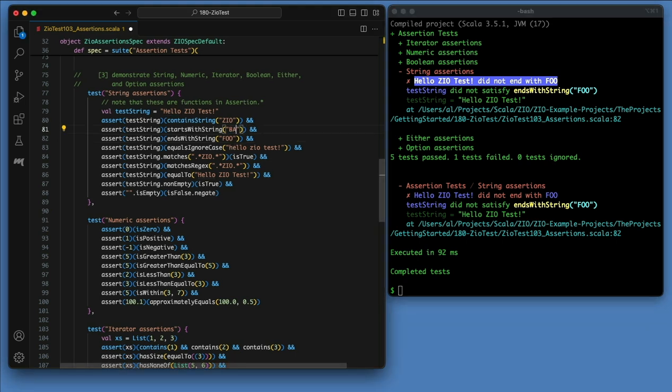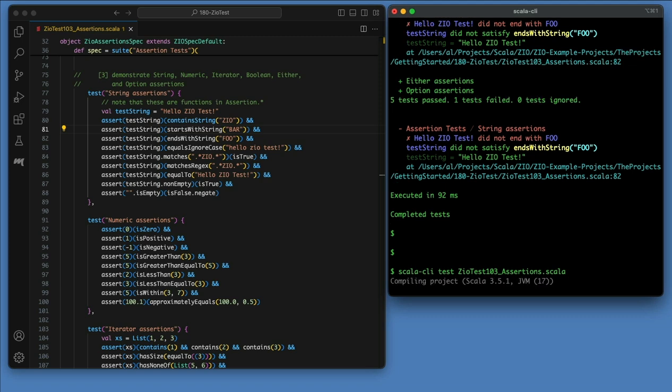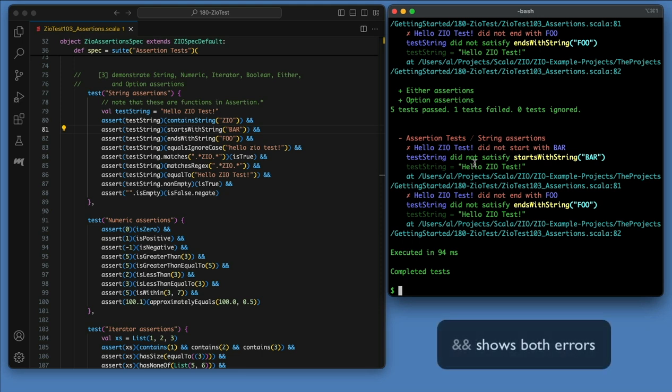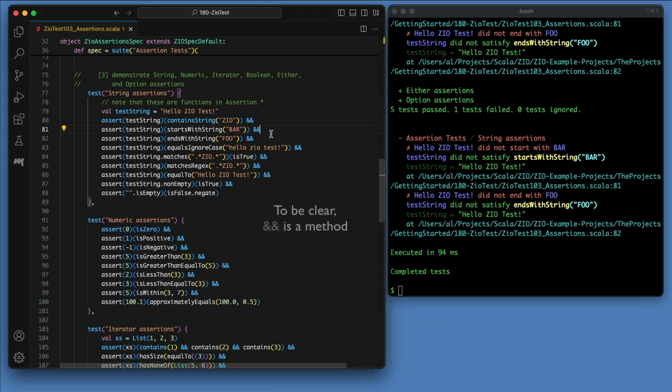And let me change another thing here so we could take a look at that as well. So we'll run another test. And I kind of like this output here, right? Because I've changed this test right here to fail, and I changed this test right here to fail. So you can see with the AND operator, when I'm combining all these tests, I get the result for both errors. So I get this error about the bar part right there that I just added, and then I also get the foo error. So that's really nice to be able to get both of those errors when we're using the AND operator over here. So let me change that back.